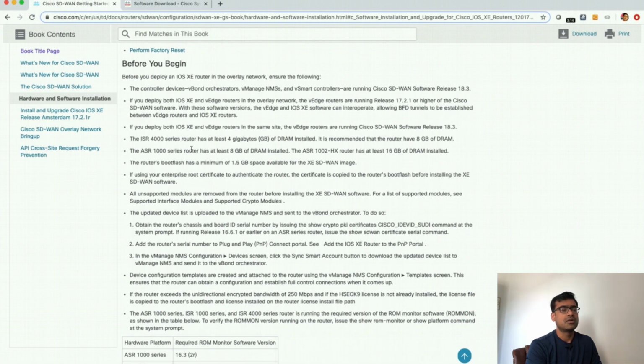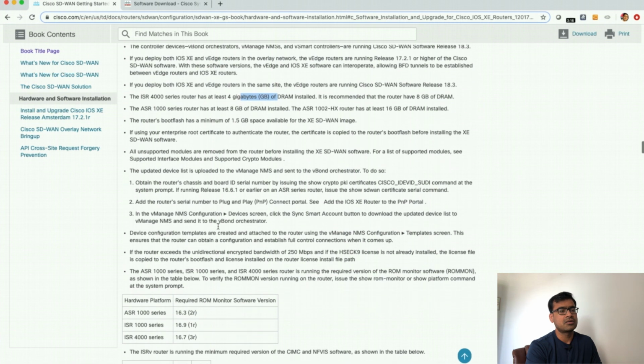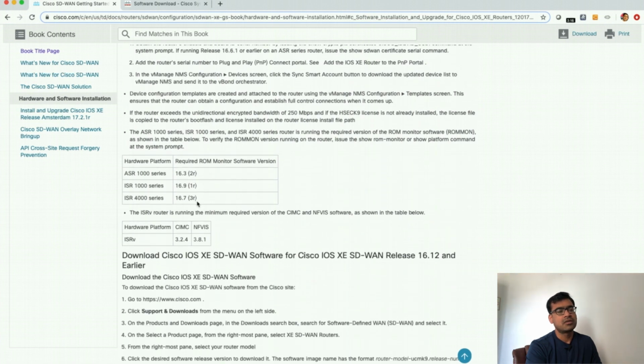I'm not going to read all of it, but a few points: ISR4k generally have 4 GB of RAM. Some routers have 8 GB of DRAM. So these are certain recommendations, and we'll check on our real router what we have. What I want to check here is what is the minimum ROM1 version.